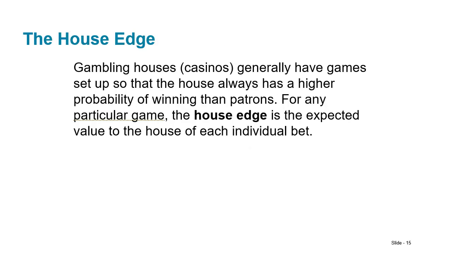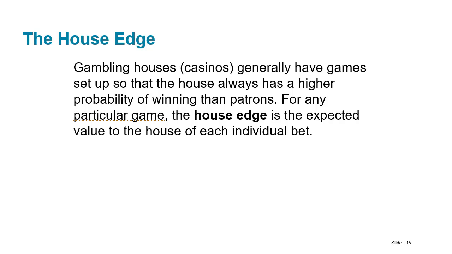And this is where you get the house edge, the gambling house, the casinos. That's why they make money. Not only because of all these gamblers' fallacies and things like that, but they've set up the games so that the house always has a higher probability of winning. Not all games, actually; single deck blackjack, under certain circumstances, the player has a slight edge. But the vast majority of games out there, the house has a slight edge.